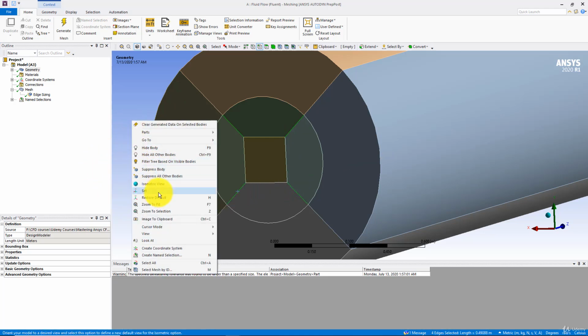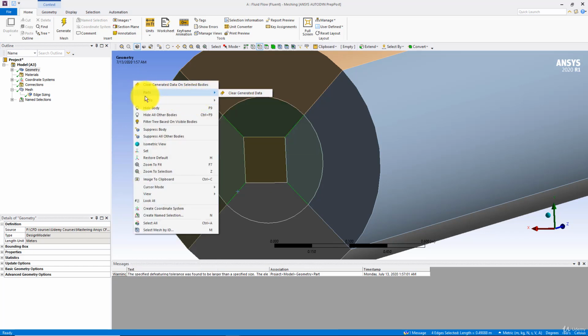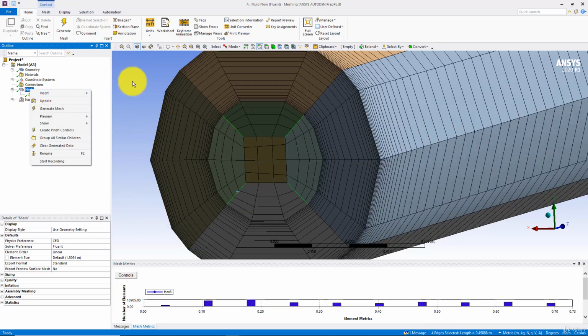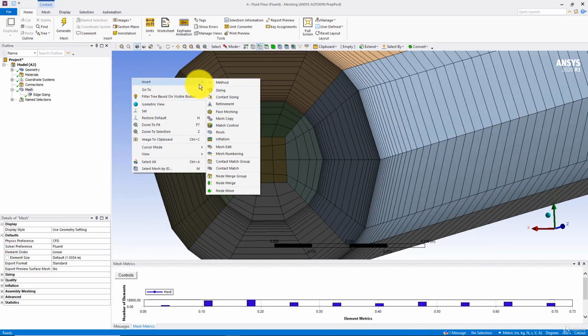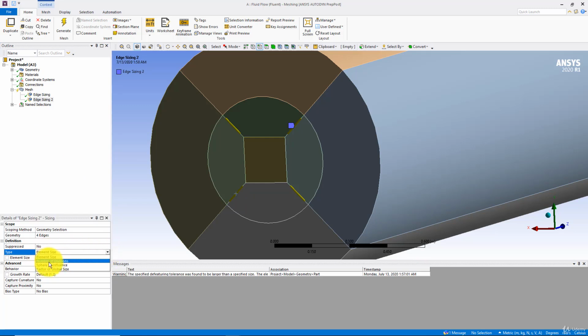And you can also right click here and you can put the sizes if this gives you the option. And if not, then you can go back to that option from the right click on the mesh and do it. And if you don't select anything, you can also insert the sizing here as well. So there's no need to right click on the mesh, and you can choose these edges again and apply here. And again I'm going to put, instead of element size, the number of divisions, and I would be using around 14 divisions here.